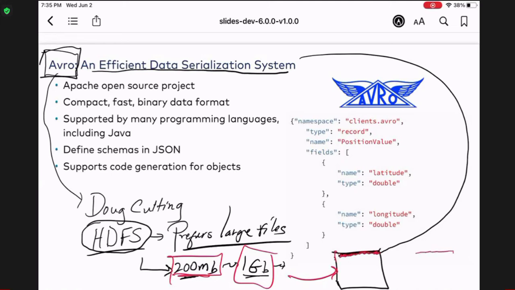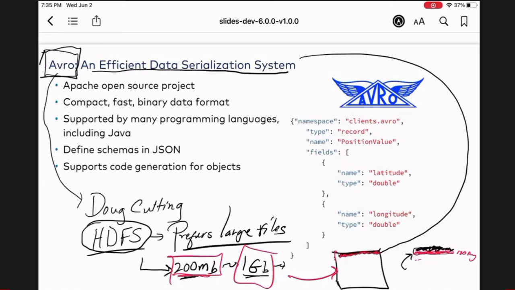We have messages less than 1 megabyte. Your message could be 100 bytes. Your message could be 200 bytes. Your message could be 1K. So if this is my message size, and maybe this message is just 100 bytes, I don't want to add the schema with this message that may almost double the size of the message, right? I don't want to add the schema there. So I want to prevent that, right? I don't want to add the schema, although I can.